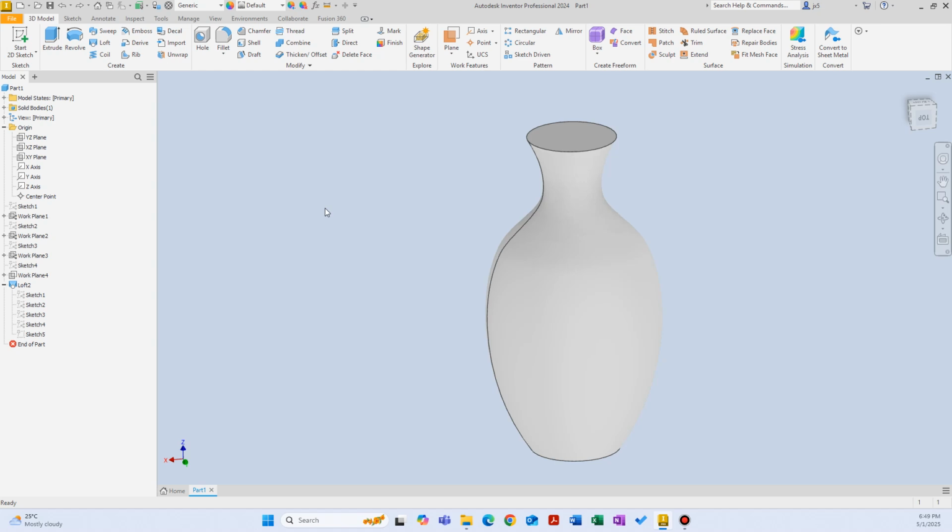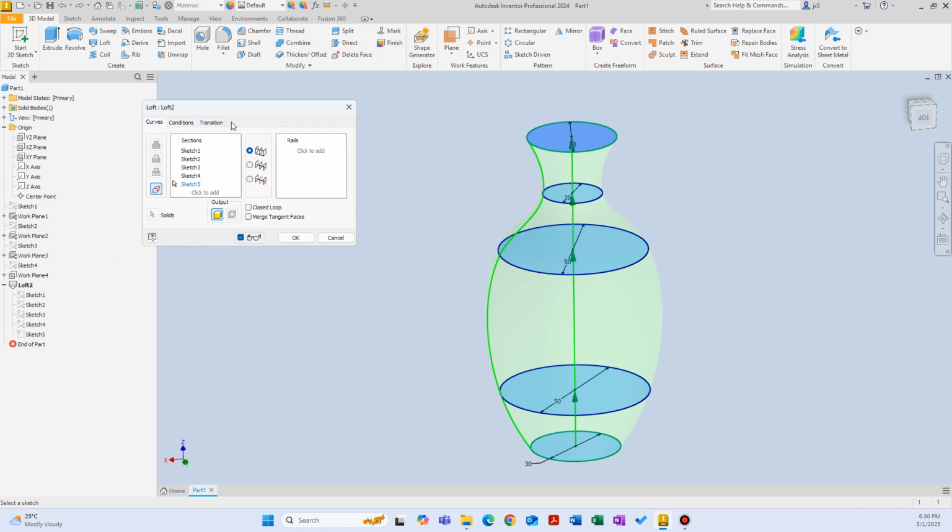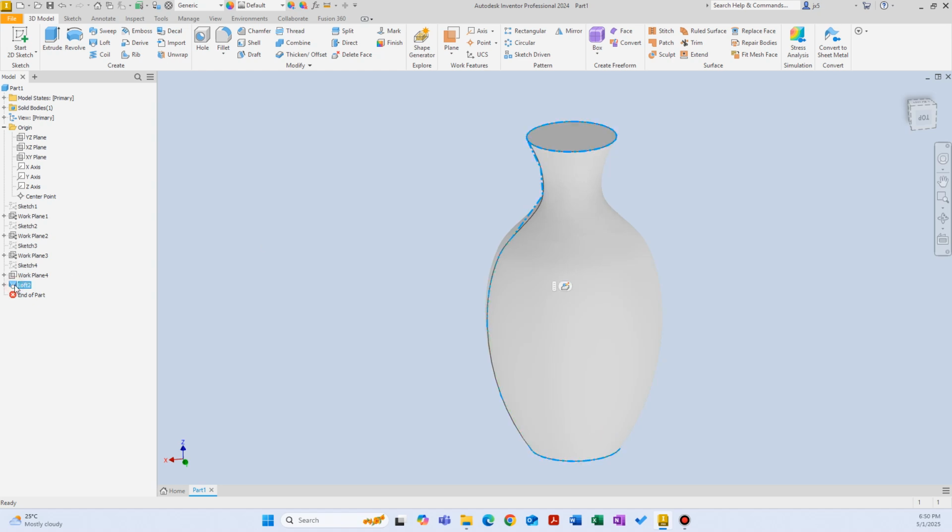But if you want to have more control on your design, you need to use the rails. You need to use Loft with rails. Again, if you edit the feature, you can see that there are two important parts. One is sections, and the second one is rails. All the sketches we used in this Loft are listed under sections, and nothing is listed in rails, which means that we're not giving any rail information to Inventor. Inventor just uses everything we provided so far and adds the material and creates the 3D object for us. Now we want to give more information, which is rails, and Inventor will use that information to create the 3D object. So let's delete this loft.